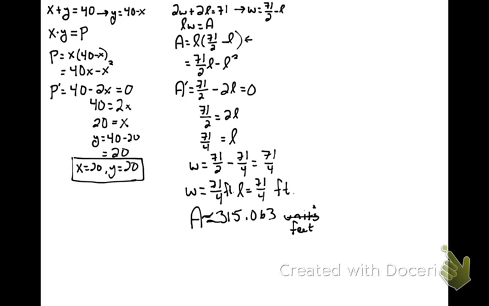Let's consider one more example in this lecture. In this example, we need to find two positive numbers. So our numbers will be x and y, that minimize the sum of twice the first number plus twice the second. So the sum is twice the first number plus twice the second number, and we're told that the product, x times y, is 288, so we want to minimize that sum.